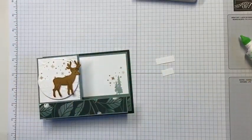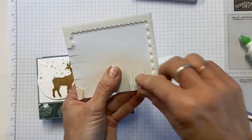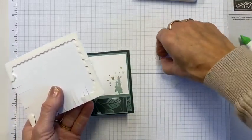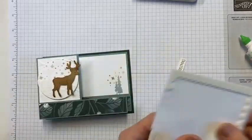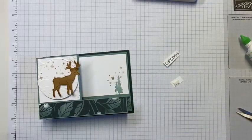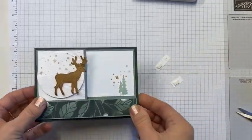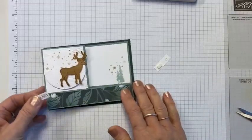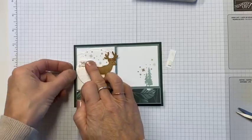And then to finish, I'm just going to cut some strips from the edge. Put one on there, and then put one on the left side of here, because it's going to overlap our reindeer. So we'll put a bit of Tombow there because the reindeer is on a dimensional. Otherwise it's going to be even higher. And we'll just pop the Mary.